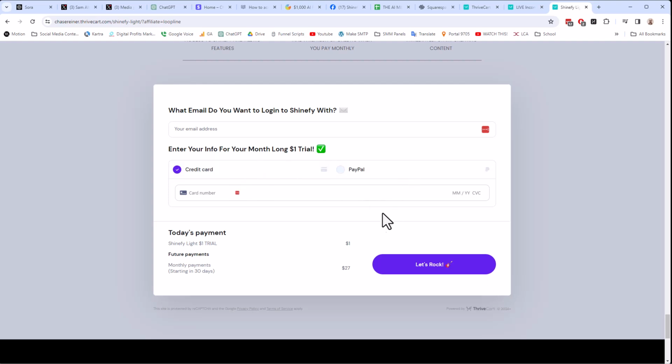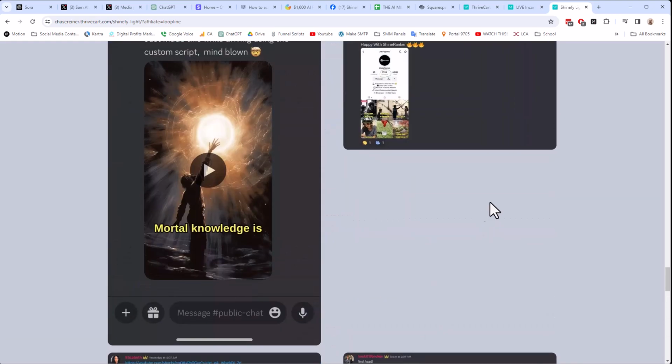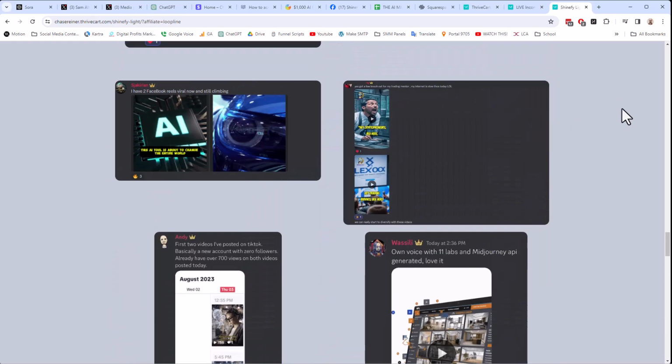And he punched in his credit card information or PayPal, got the $1 trial, said, let's rock, you're going to get paid. And this is a recurring subscription. So every month they pay, you get paid, right? A percentage of the payment. And that's really cool because you can get paid every month, but also you don't have to fulfill the product or anything. So if you have products or services, great. If you don't, fine, you can use affiliates or you can do both, right?